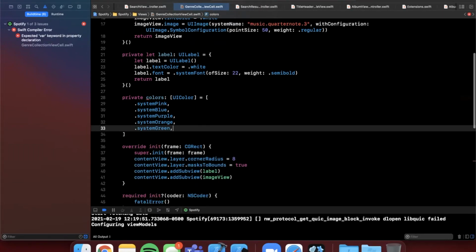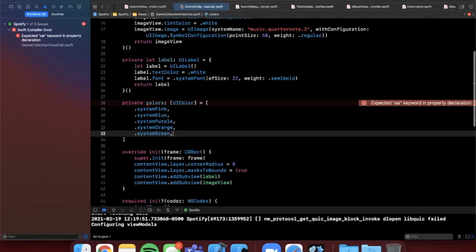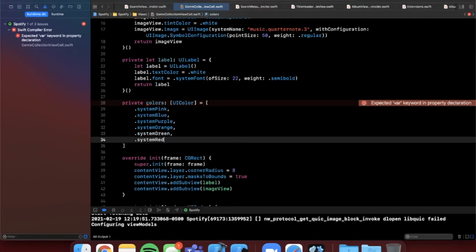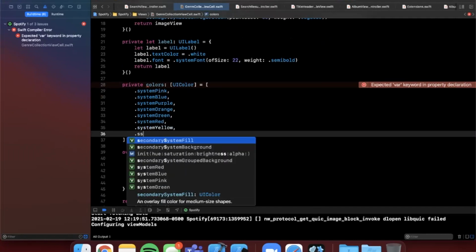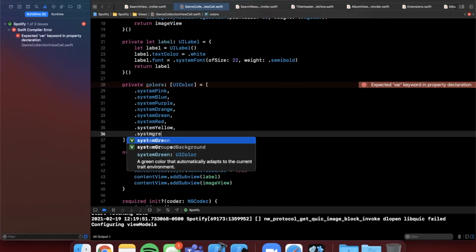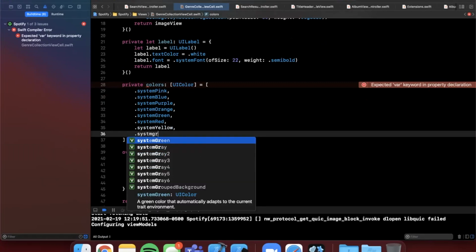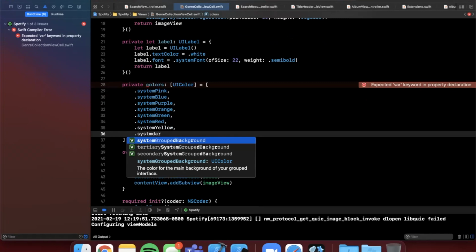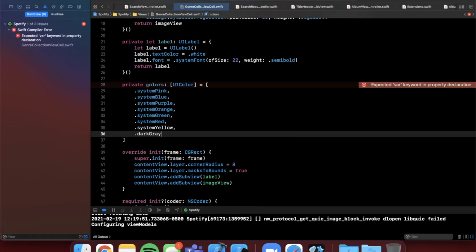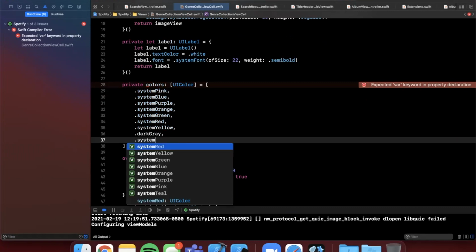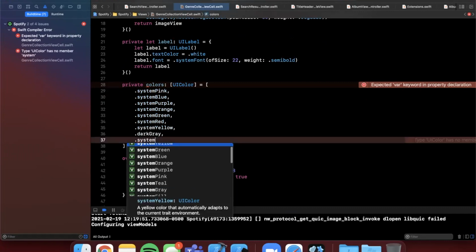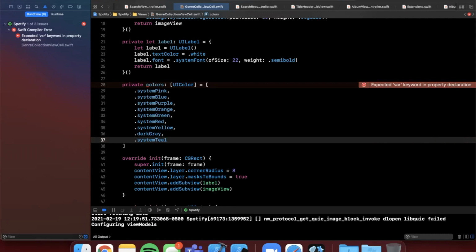So we'll do, let's see, blue, purple, green. What else am I missing? We'll say system red, probably system yellow. You can say system gray, perhaps. System gray might be a little too dark. Looks like there is no dark gray. I think there's a dark gray directly built in. Yep, dark gray. System brown, that's not a thing. Let's see, what else do we have? System yellow, green, blue, orange, purple, pink. Do we have pink already? I think we do. We don't have teal, so we'll add that and we'll call it a day.